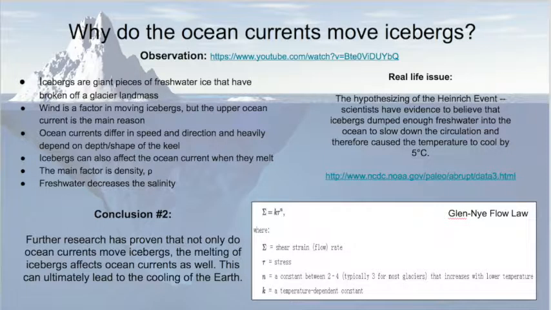Not only do the ocean currents cause the movement of icebergs, but icebergs can in turn affect the ocean currents as well. According to scientific research, cold water is denser than warm water. Furthermore, salt water is denser than fresh water. The general pattern is that water heated near the equator travels into higher latitudes and colder water, where it naturally becomes cooler. As this water cools, it becomes denser and eventually sinks, allowing warm surface water to flow over and continue the pattern.